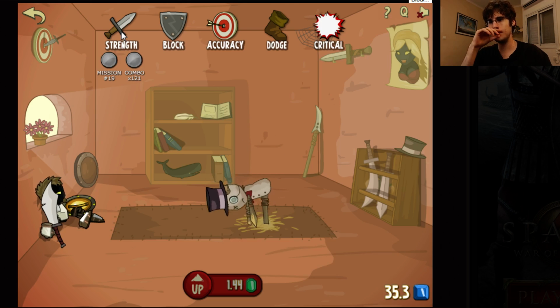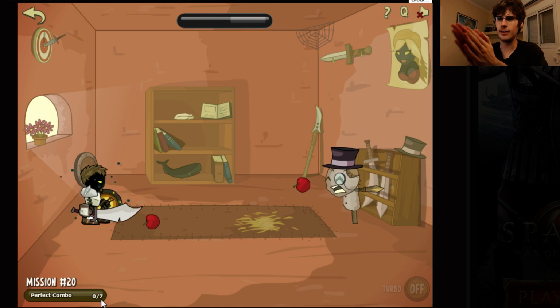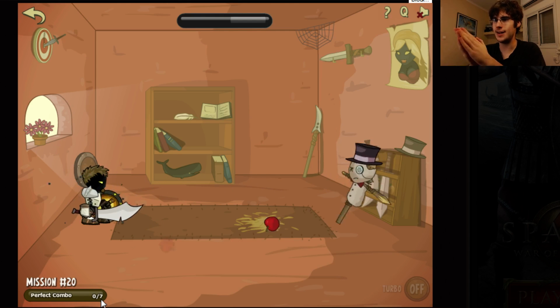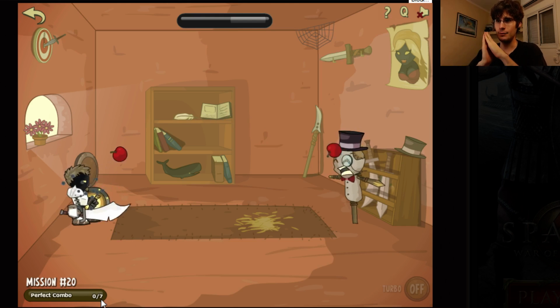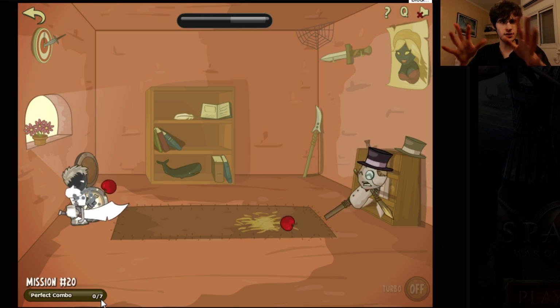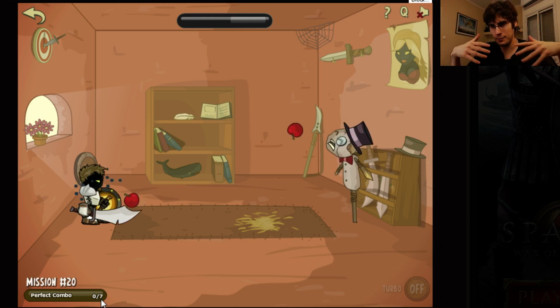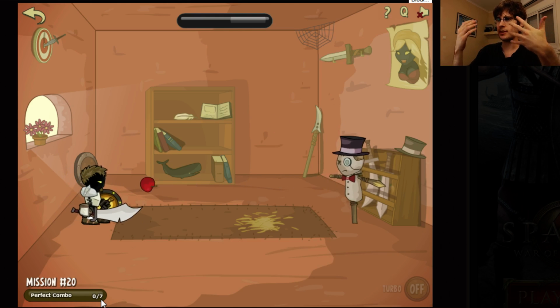So what's actually going to happen here is that I have my character on the left side, and I have the scarecrow on the right side, and he's shooting me with apples. Now note that he's shooting me with apples. I'm just letting him hit me because this is training. I can't die or anything. Nothing bad could happen. But clearly I'm not gaining anything right now.